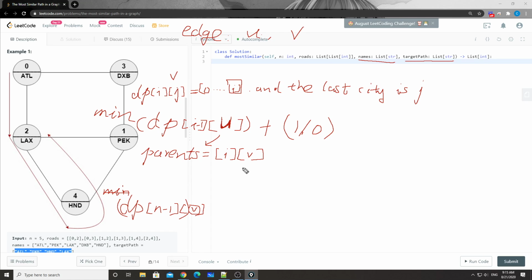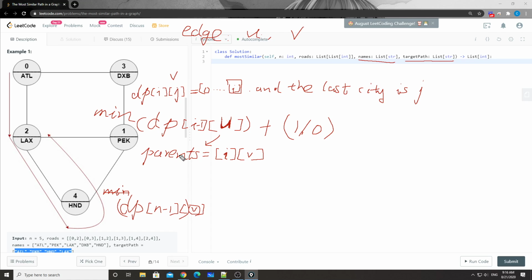We use the parent nodes to find the parents layer by layer up, and we keep doing it until we reach i 0, or sorry, i 1. Then all we need to do is reverse that final result, and that's going to be our path.